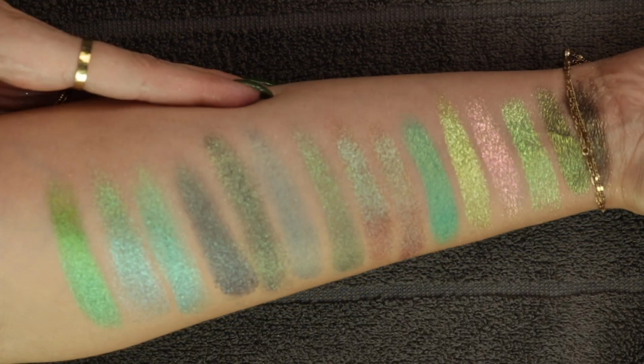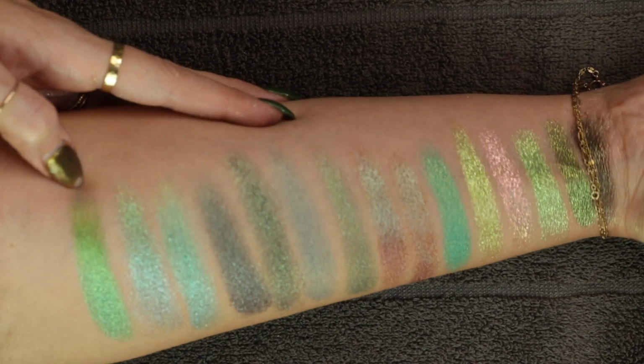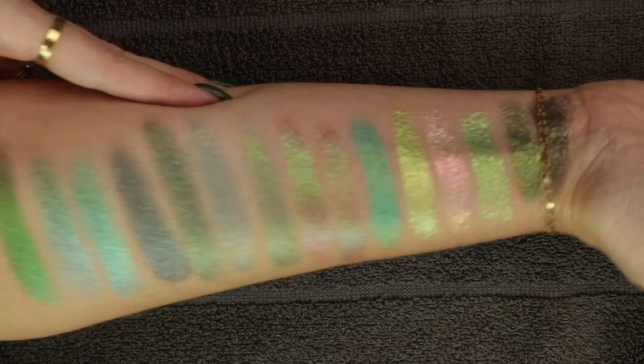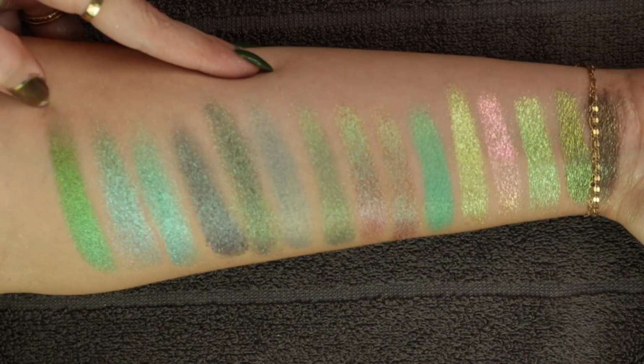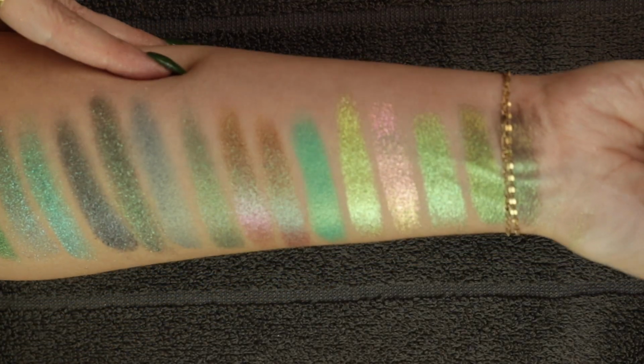I tell you what, I know that we've all seen black base multichromes, but man, when you wear one, it's just like wowie zowie. So pretty. This one definitely has more of, I think, a blue, I don't know what the brand says, but to me, it's like a blue teal into that bright green. I think I just described one of the other ones as that, but what can I say?